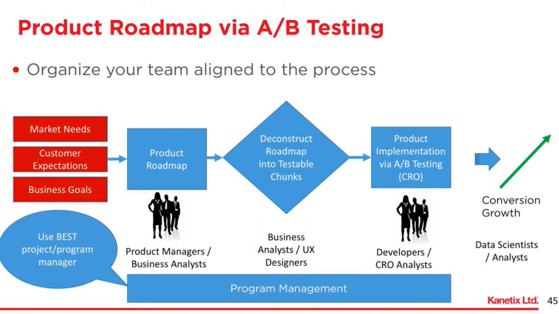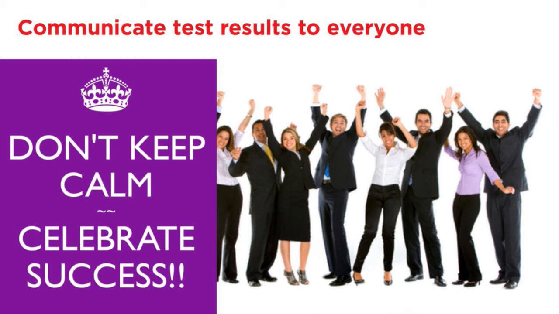And the people, once again, are incredibly important here. So this typically takes our best product and program managers on this program to monitor the investment. We put those through the process: the product managers, business analysts at the front, obviously UX designers as we test it, and then developers and CRO analysts to make sure we're headed in the right direction. And communicating test results is very, very important. If you're not communicating out how these tests are running and their success, then people will not see where all of this great time and effort is going. And when it's so easily translatable into a dollar, translate it into the dollar, and that'll fuel your marketing right back into the top of the funnel and grow the business.